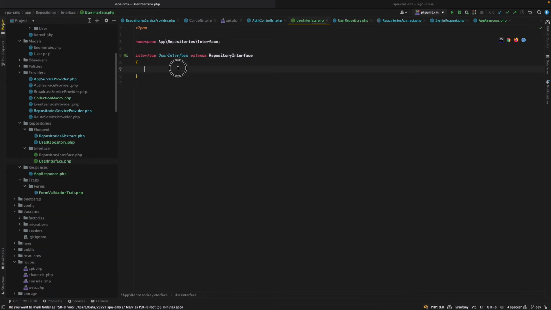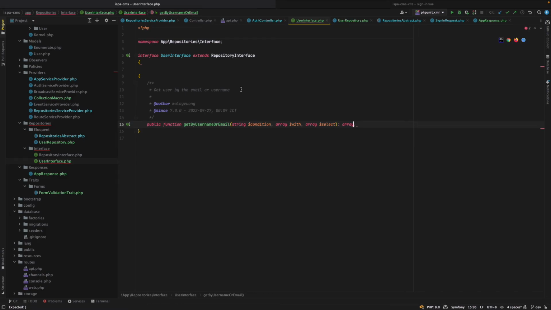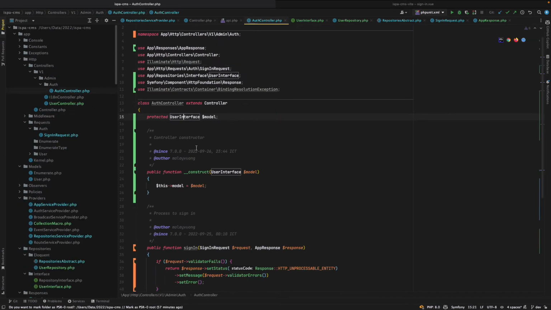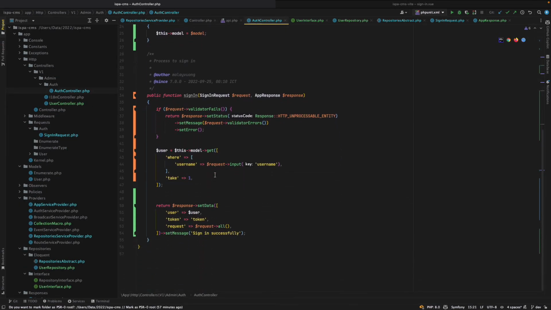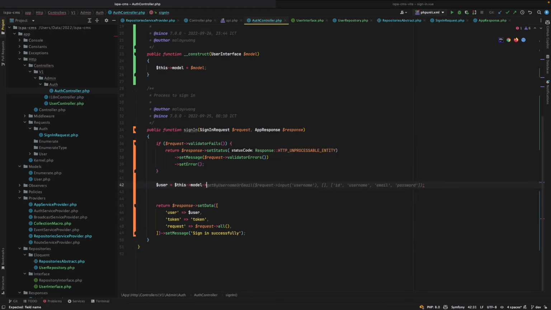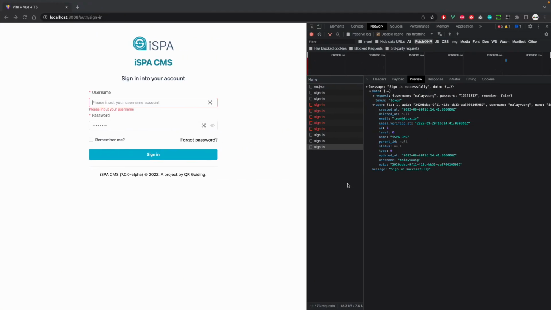So we try to init action here, and then we call this in this one. So get base name as email here and the username, and then try again later.